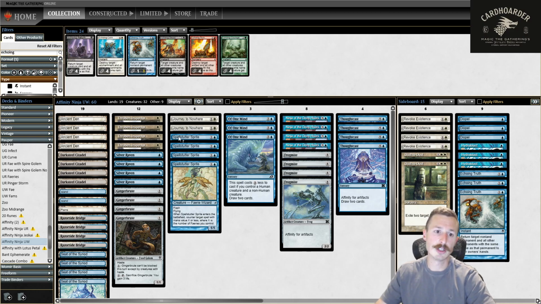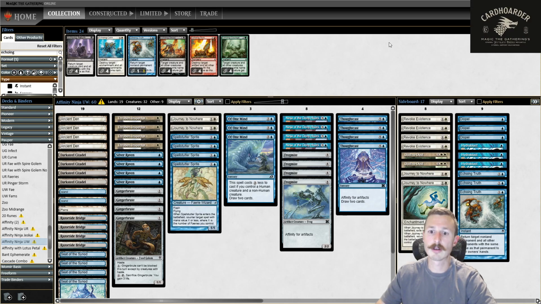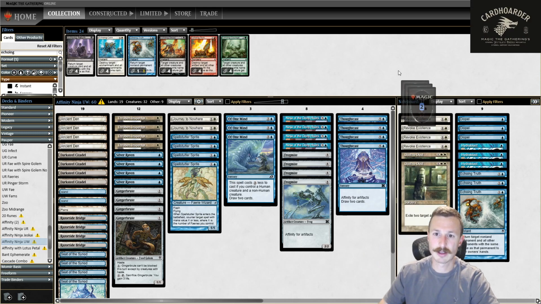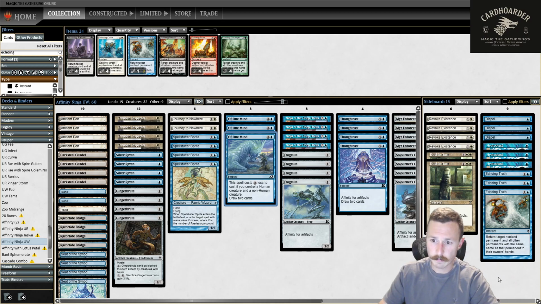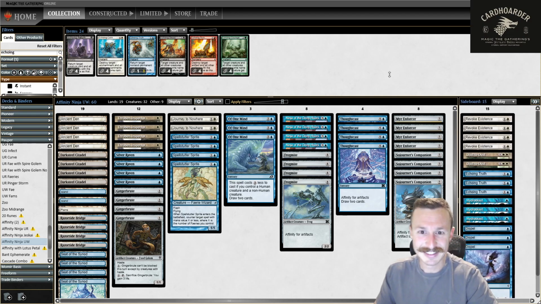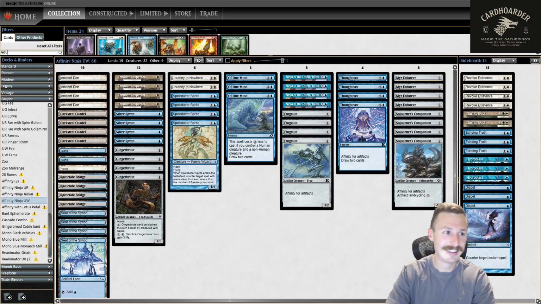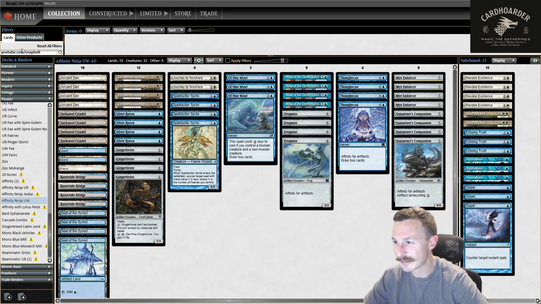Oh, do I want the last 2 Journeys in the sideboard? When that's gonna be good? I don't think so. I think I'll just stick with the light removal package in this deck, and we're just gonna try to go wide, draw cards, play 4/4s. All right. What do y'all think? Is this a terrible deck? Is this a monstrosity? What do you think of this?